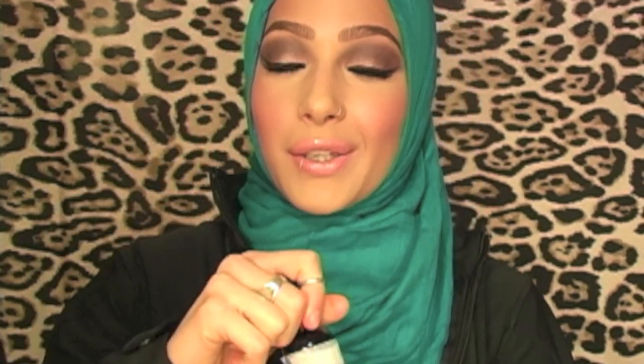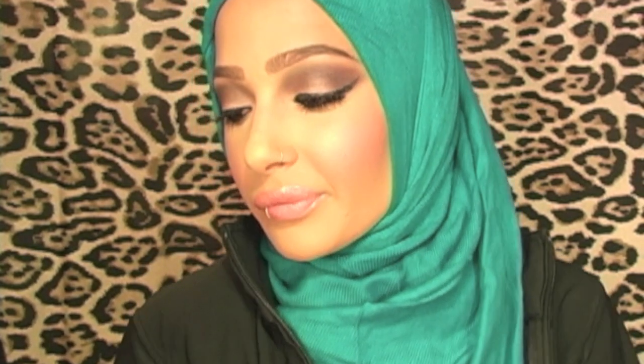It's super authentic. It smells like argan oil, and it works like argan oil, and it is pure 100% organic argan oil, and I love it. I'll put the link down below where you can buy some for yourself. Customer service is amazing. The guy that owns it is really nice. His name's Simo, and it's just great to support a small business. So you don't have to shell out the money for the Josie Maran one, which is like $50 for just a little bigger than that.